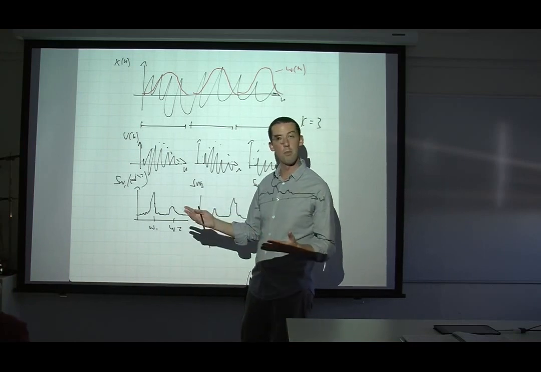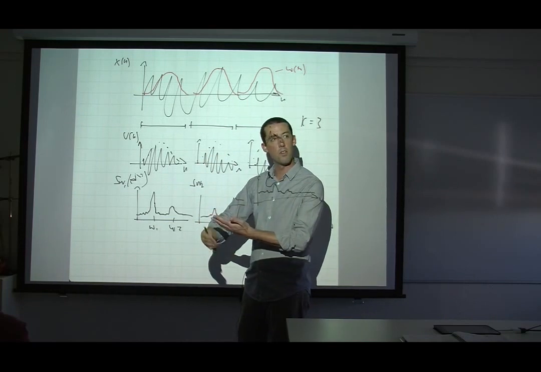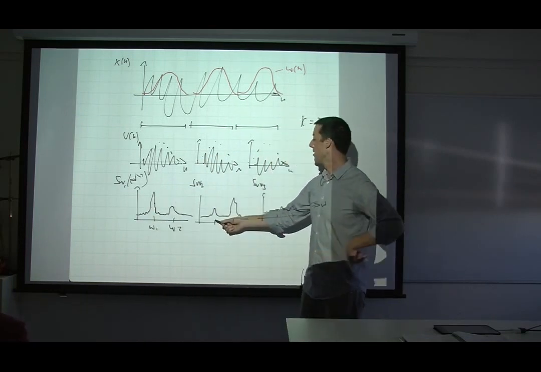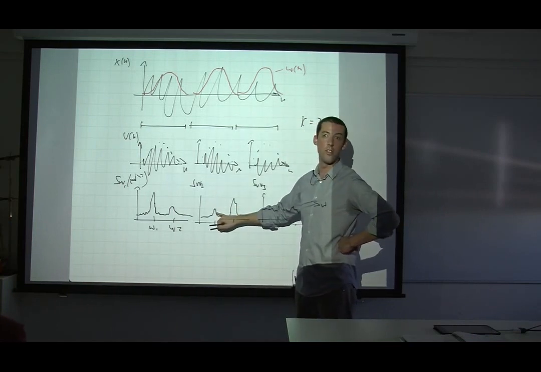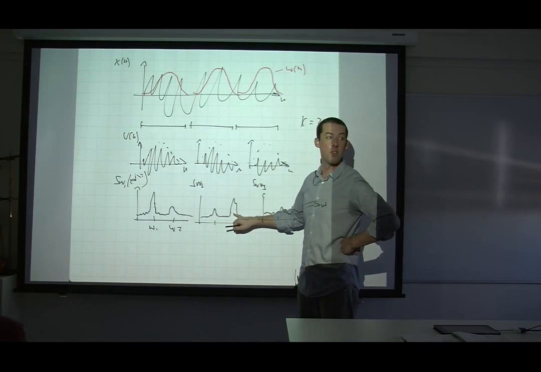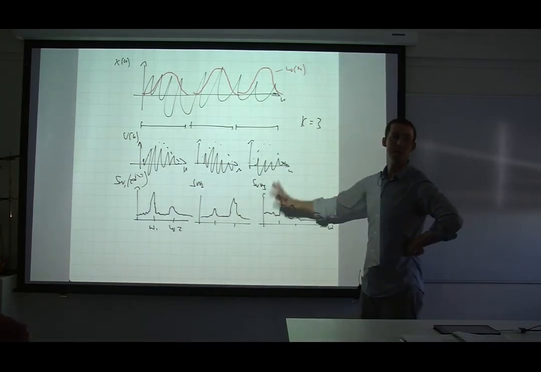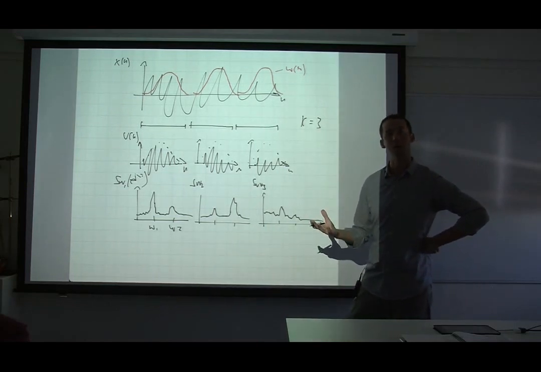Because the signal's random, those frequency components appear and disappear and change, they invert, they go upside down, but on average they're present or not. Then over here something else happened where maybe in this section of the signal omega 1 wasn't well represented. It just wasn't there, but omega 2 was. And then later in time it goes back the other way. I'm just making this up, but you get the idea that it's random. So sometimes the component is there and sometimes it isn't.